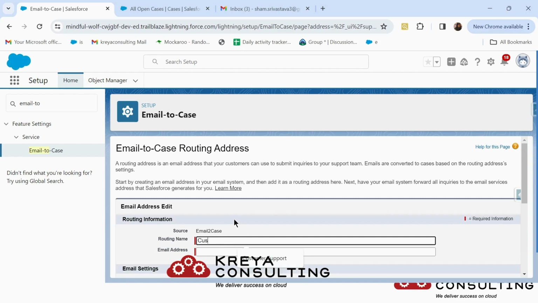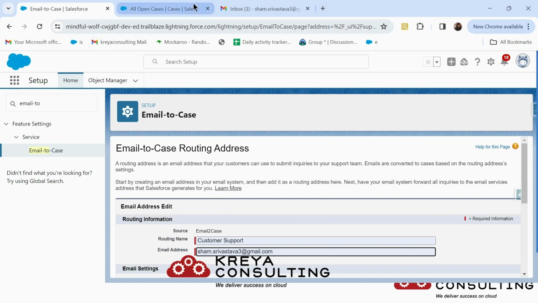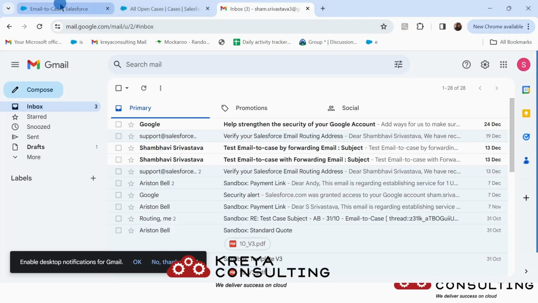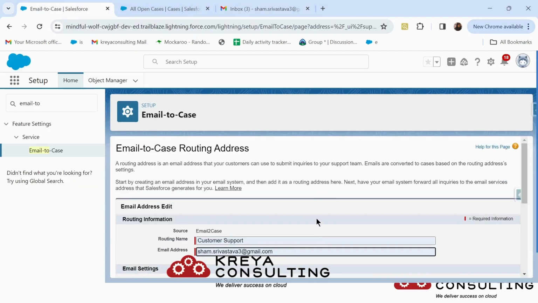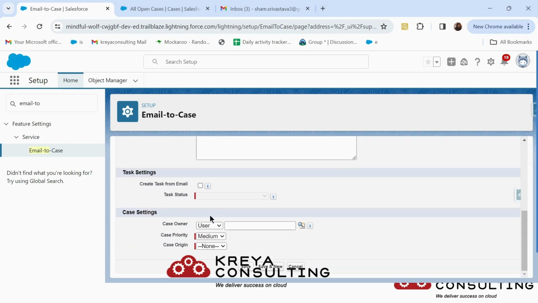Let's say I am giving it customer support, and for email ID I am using my email, which is this one. So whenever anyone sends an email raising a case regarding any delivery, it will get converted to a case.